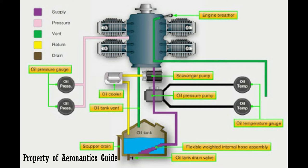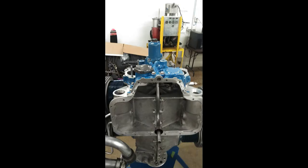Mostly smaller engines use a wet sump, which is what's in most cars, but most aircraft actually don't have a wet sump system.